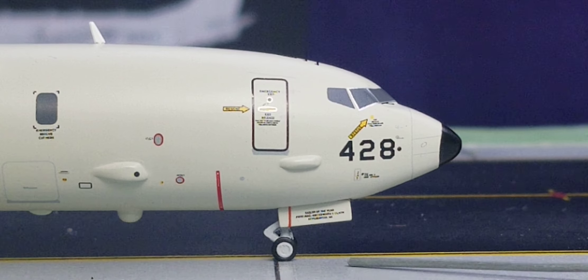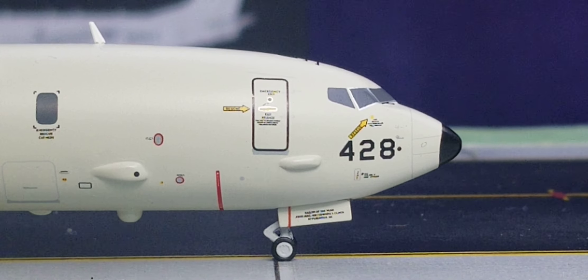On the nose gear door on the starboard side is another honorary distinctive name. The United States Navy dedicated this P-8 Poseidon to Edward J. Clark, who served in the US Navy during World War II in the AWO1 American War of Independence unit in Appomattox, Virginia, as a NAC/AW naval air crewman. He was awarded the honorary distinction of Sailor of the Year. Edward J. Clark was born on January 20, 1925, and passed away on July 12, 2014, at the age of 89.